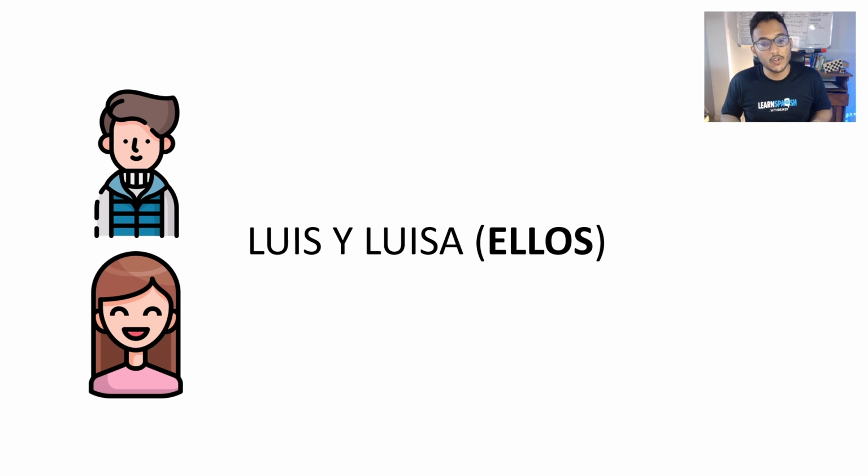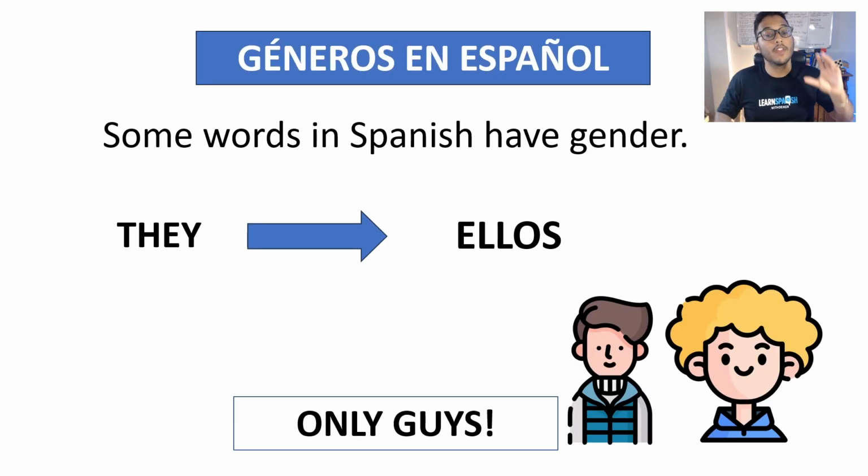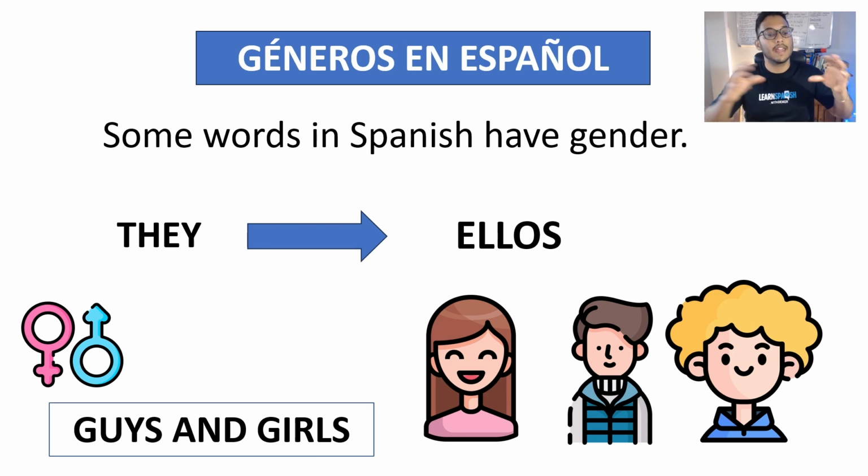Mainly we're going to use ellos when we are talking about a group of people with boys and girls. That is option number one. Option number two is when we are talking about only guys. So the masculine form is used when we are talking about boys and girls, or only guys. We also use the masculine form when we are talking about general concepts, or when we are not sure about the gender of one thing or one group of people. Even if there are 99 girls but only one guy, you should use the masculine form.